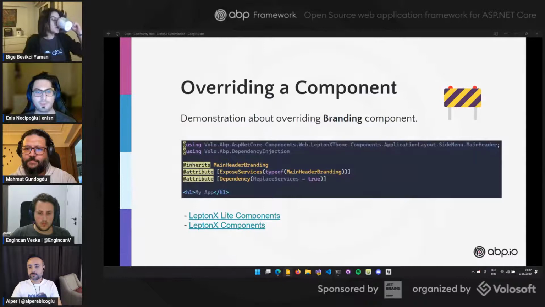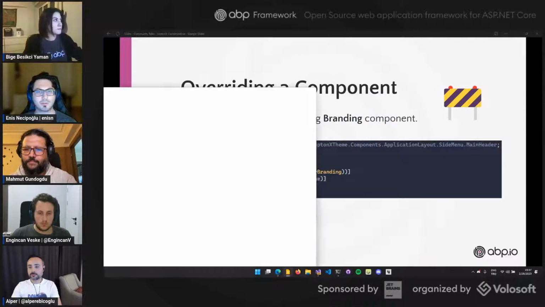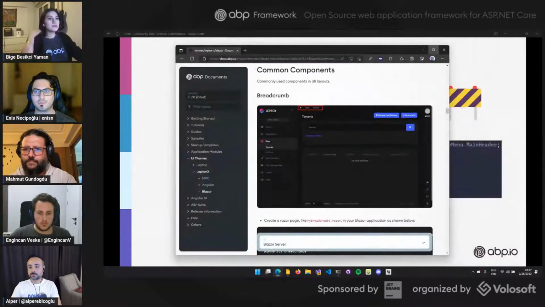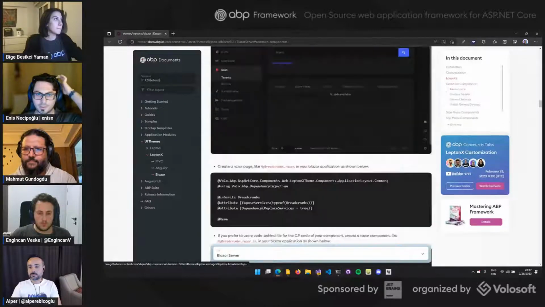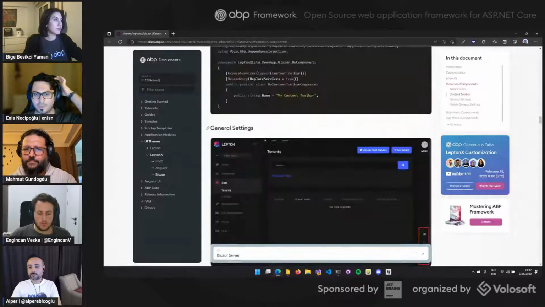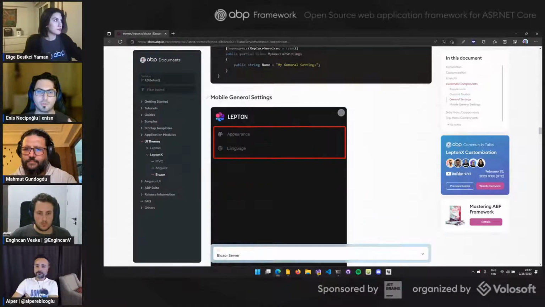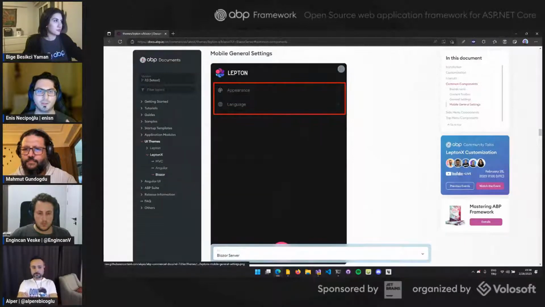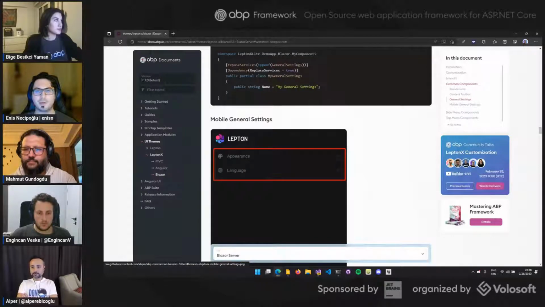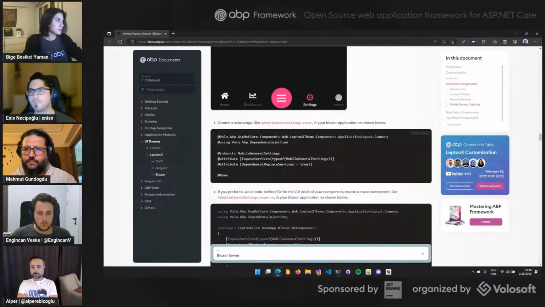Also, we have the LeptonX component list. You can check this list also. You can see there are a lot of components to override. You can pick whatever you require, and you can override that component according to this document. Even mobile components are separated from desktop components, as you can see.